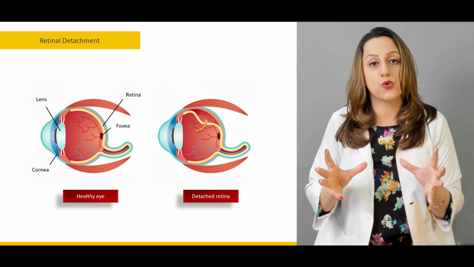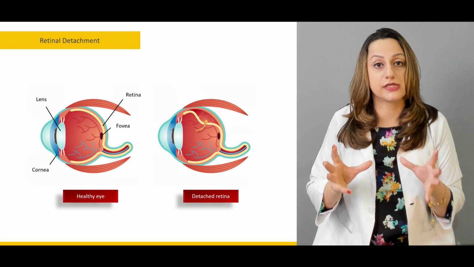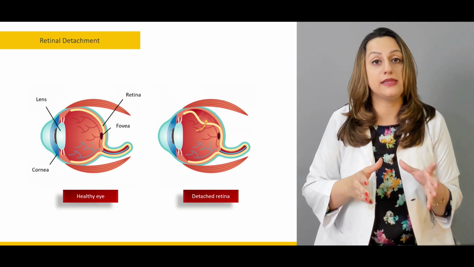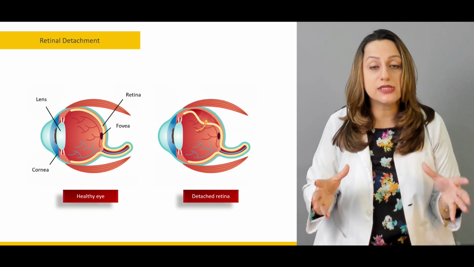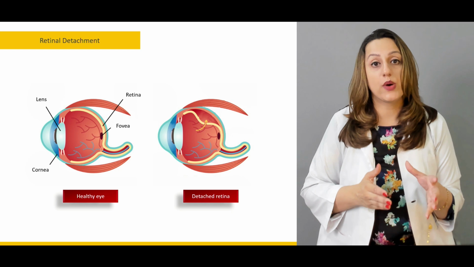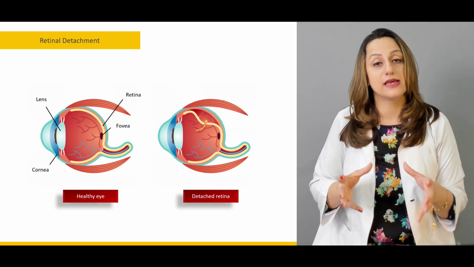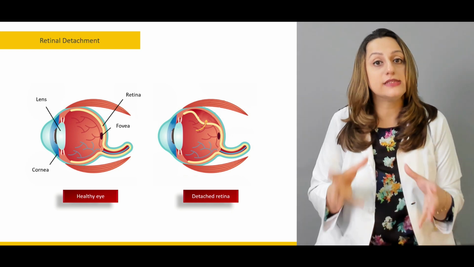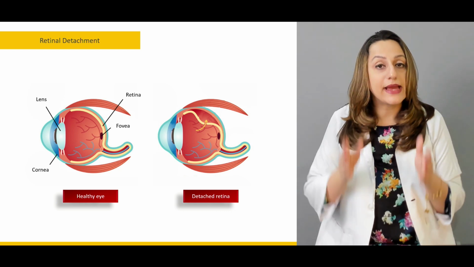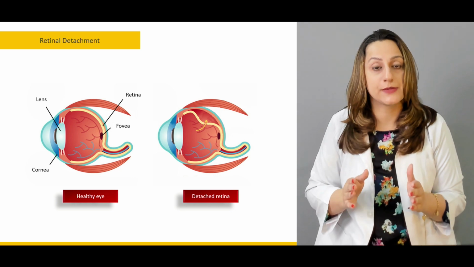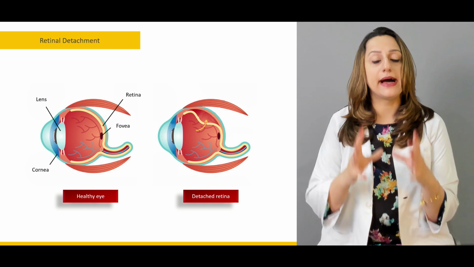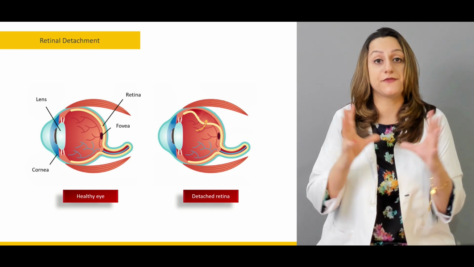This group of retinal detachment is basically due to the retina itself. It can be the retinal degenerations, it can be the retinal tears, or it can be the retinal holes that are responsible for the development of this rhegmatogenous or primary retinal detachment in this particular individual. So you have to keep in mind these three major classifications.